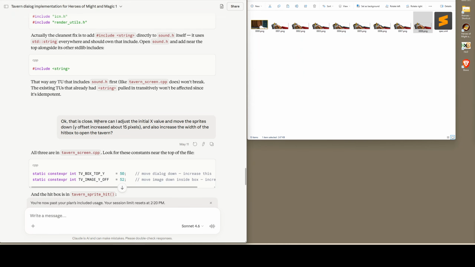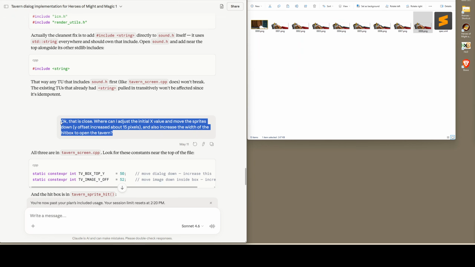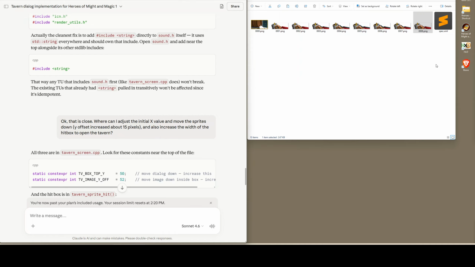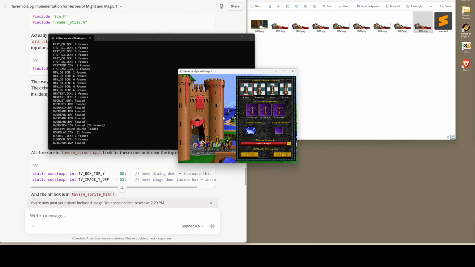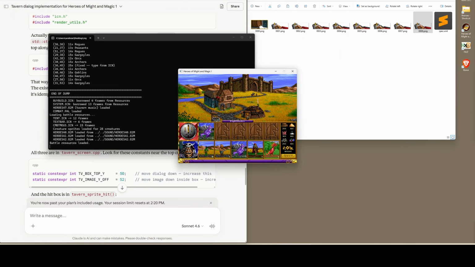And then I want to adjust the initial X value and move the sprites down, the Y offset. So basically what happens is, I should actually just open the build that has this and show you what happens here. So that's pretty functional.